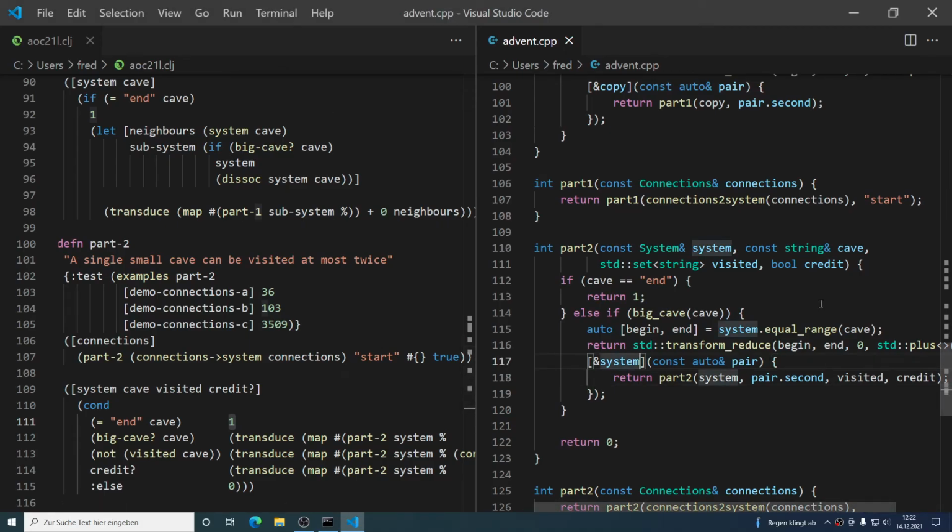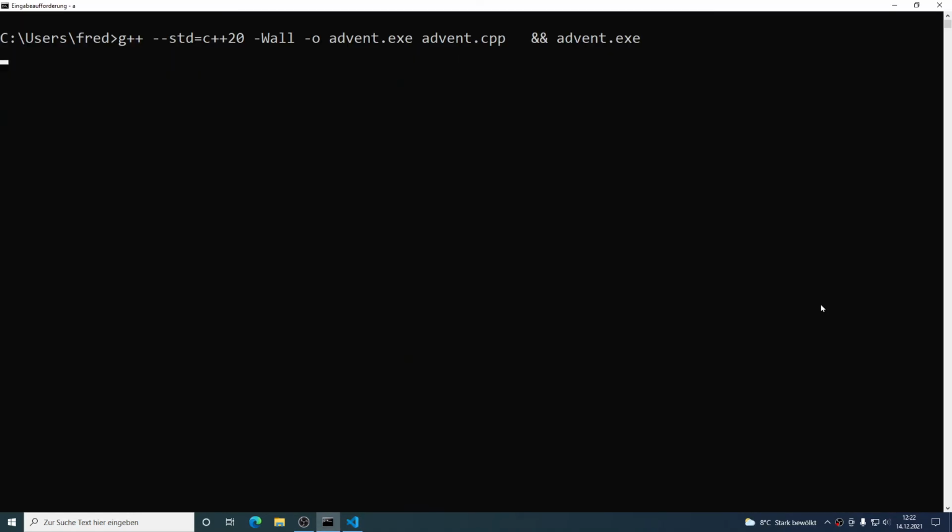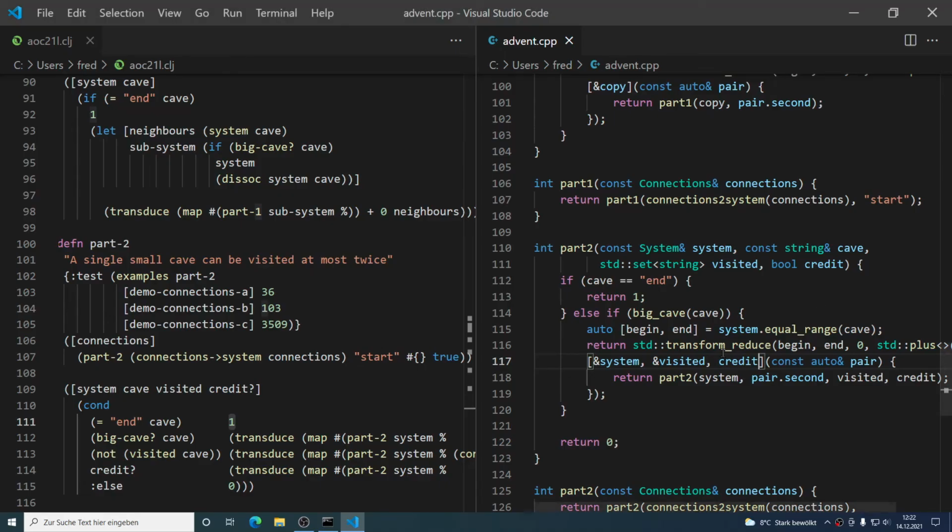So that would be visited credit. Credit is just a boolean. We can capture that by value. That's fine. Okay, so at least the compile errors are now gone. Okay, so that should be the simple case.